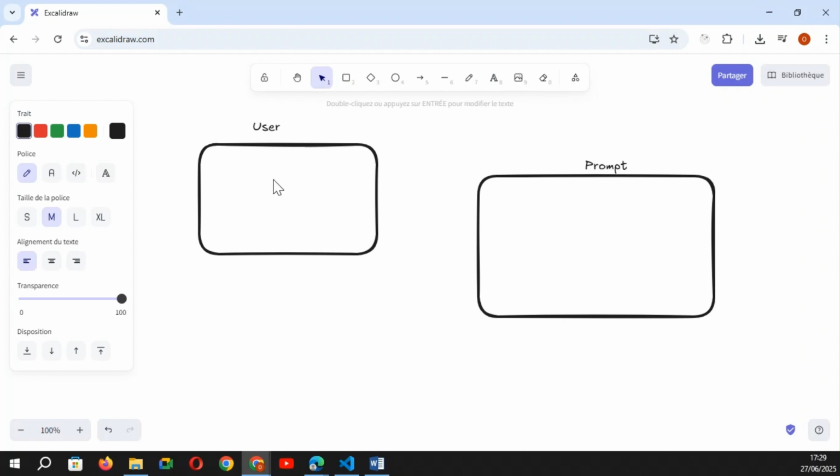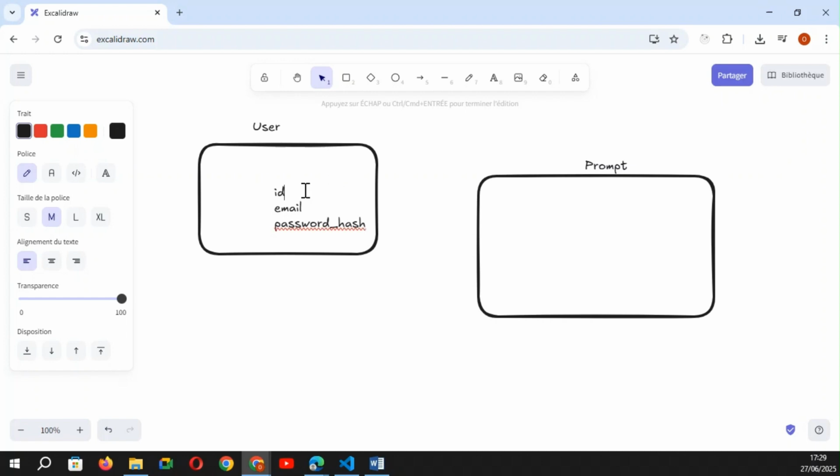In my table user I have the ID of the user, the email of the user, and a password hash of the user.